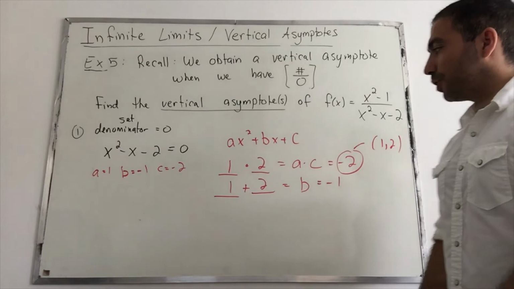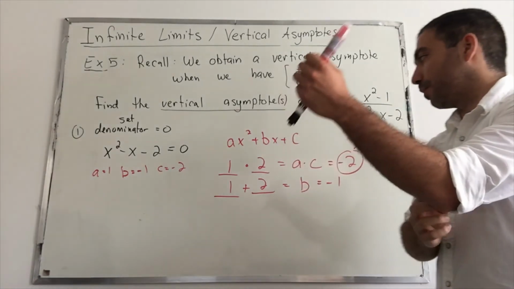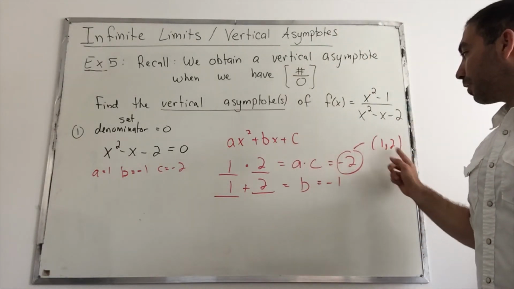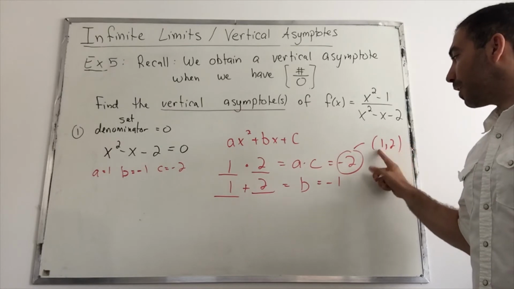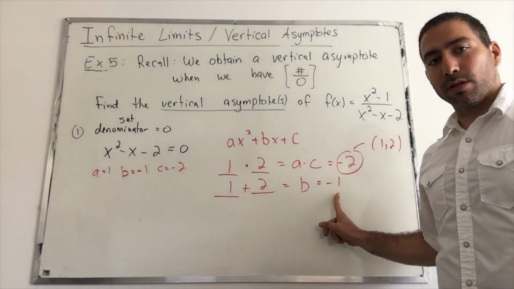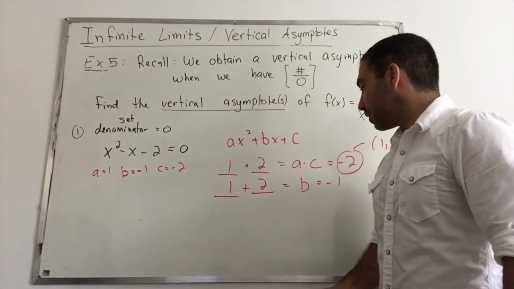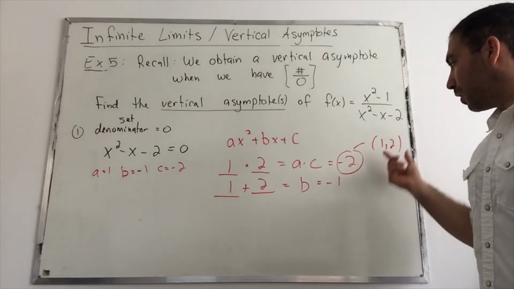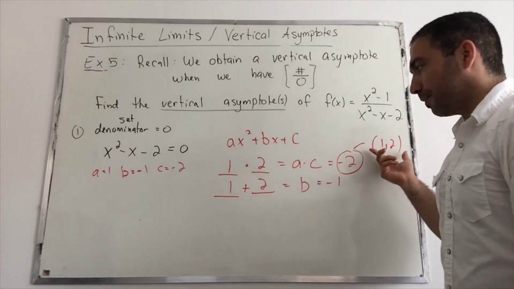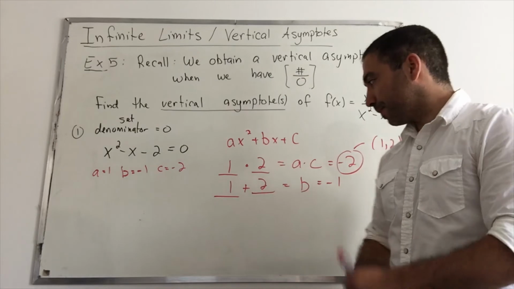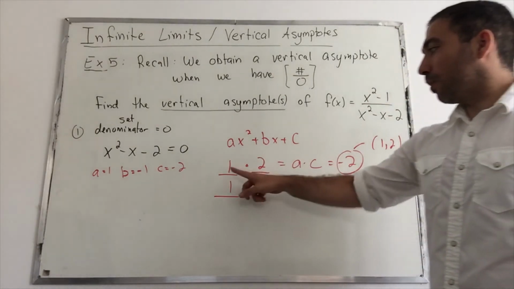When you have larger numbers, let's say like 12 or 24, something with multiple factors, you have to look at which pair of numbers you could add or subtract to give you this value here. We'll probably see this in future videos, but in my opinion, this is the fastest way to solve the product sum method. So we know it's going to be 1 and 2.